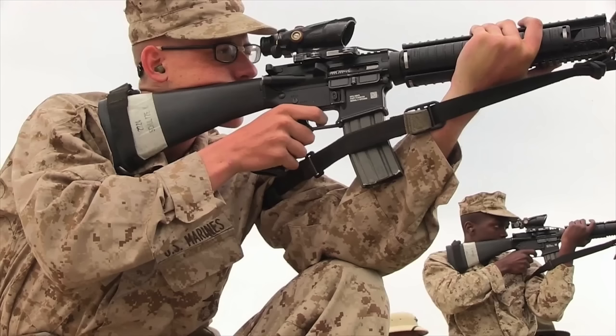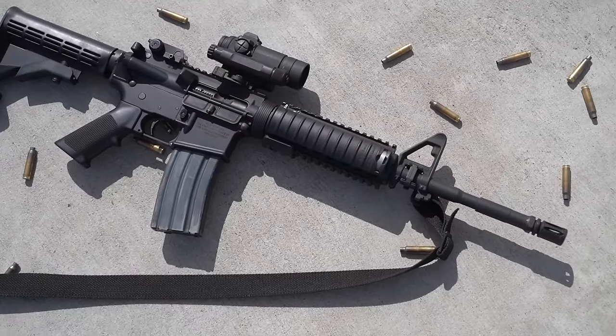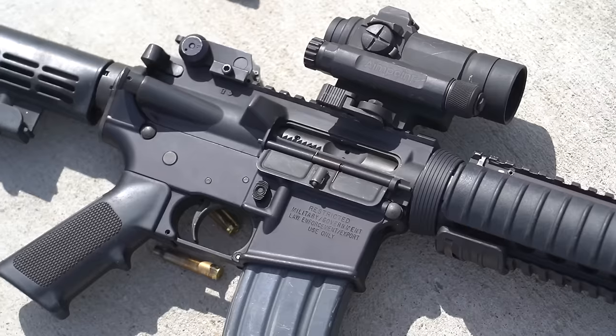And it was that mod that the Delta guys were doing that later on turned into the M4 using a flat top upper. And from there, the M16A4 would adopt the flat top upper and go from the A2 with a carry handle to an A4 with a flat top upper. So the M4 at that point had the thick handguards, the M4 14.5 profile barrel that we know and love, the flat top upper, and early M4s had the CAR15 stocks and later on turned into the waffle stocks that we currently know as well.